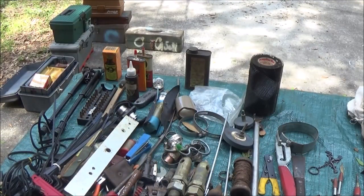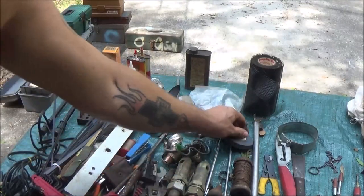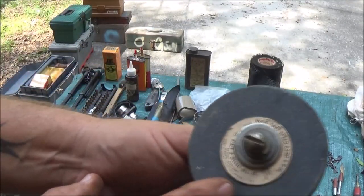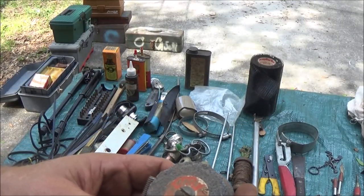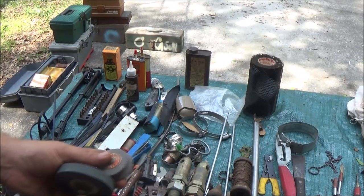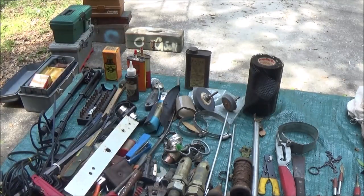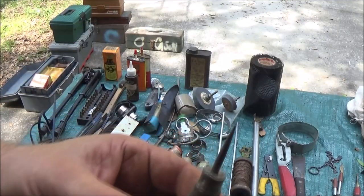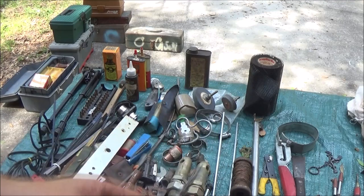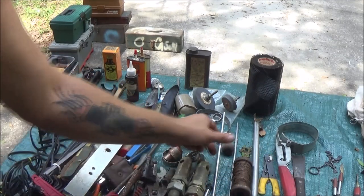Carpet knives, stuff like that. I found out this has got a big hole in the center of it. This one has a small hole. This says Arco on it. If anybody says Polo in the comments, well, I guess that'd be pretty funny. Got some clamps, just odds and ends. I thought that was cute, so I kept it. It's an old wooden handle, like a little awl or scribe.